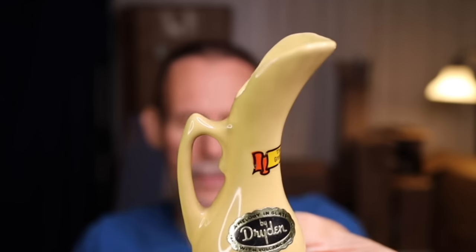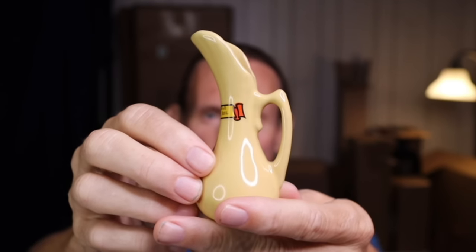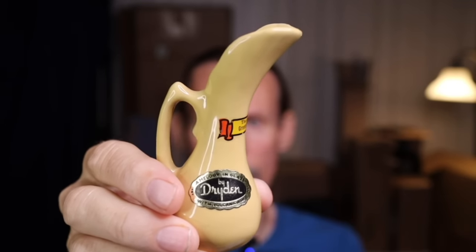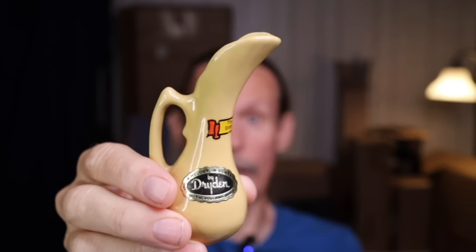Ellsworth was going to be 30 miles off the freeway and he knew they couldn't survive, so he moved to Hot Springs, Arkansas, because that was a big tourist town in the region. Dryden pottery is still, a few generations later, a family-owned business in Hot Springs, Arkansas. Nowadays a lot of their stuff looks more like what I associate with the 60s and 70s — lots of swirled glazes and modernist shapes. The first ten years of Kansas production is harder to find and it is featured in the Kansas Historical Museum, so there are collectors for this. We are starting this off at just $9.99 and we do have a Buy It Now.